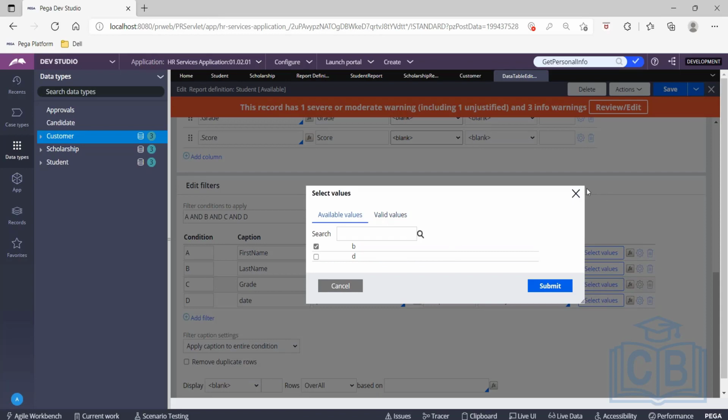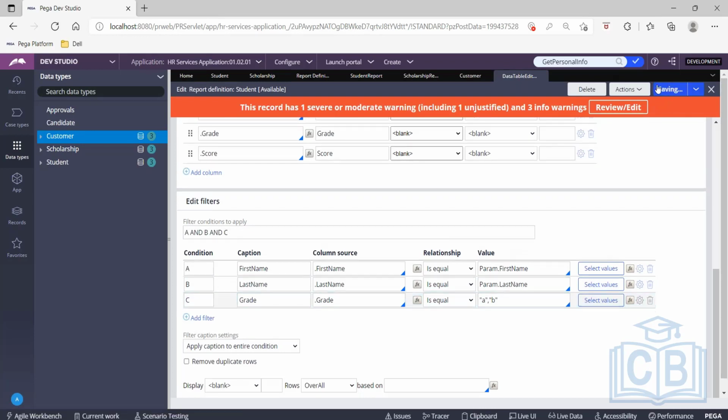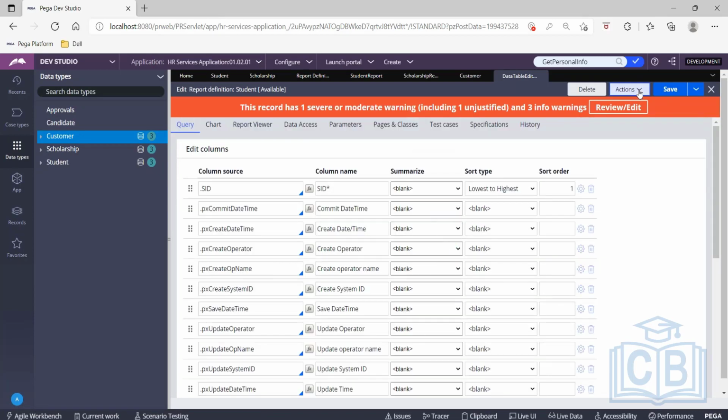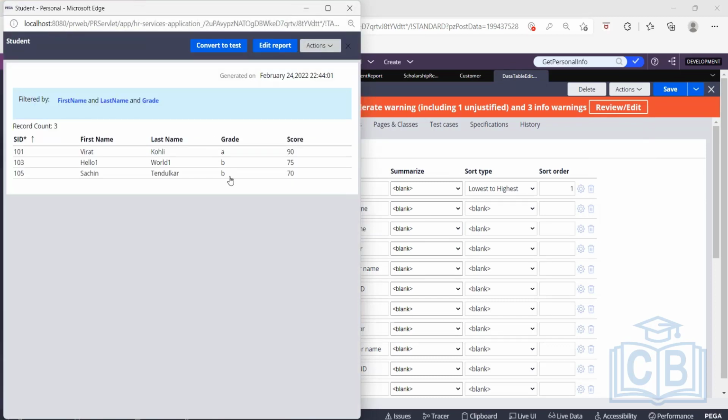That's why you are seeing two records. If I remove this, you will see both A and B. So you are seeing two grades. Okay.